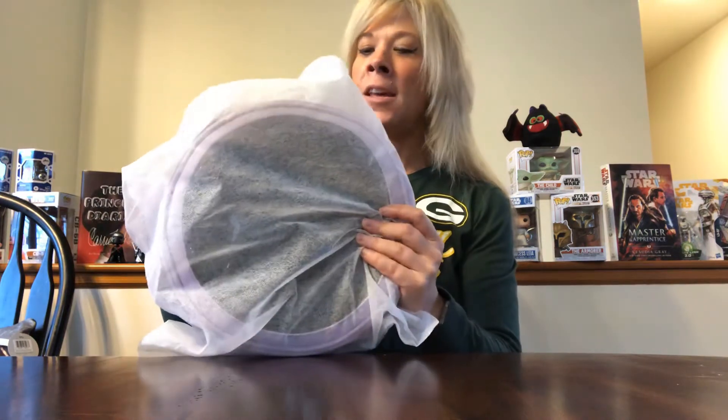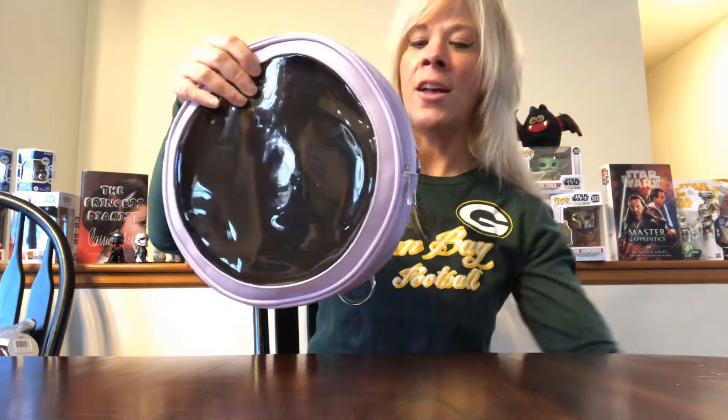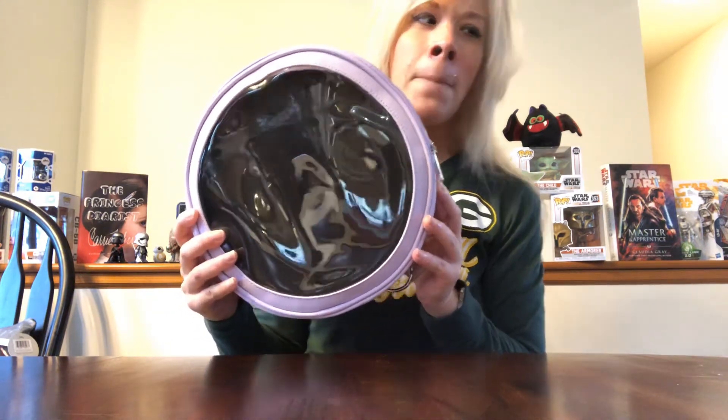The product I have to show you is so beautiful, and it comes in this protective bag. This is from Crack and Trade — I had never heard of them before until I was introduced to it through the Instagram pin trading community. I found Crack and Trade and of course I was like, yeah, I'm gonna get into it. It does come in this protective bag, and I'm gonna show you what I have. It is the Clamshell, and this is so beautiful — I just got it on Friday. This is their Morning Blossom, which is a light purple lilac color.